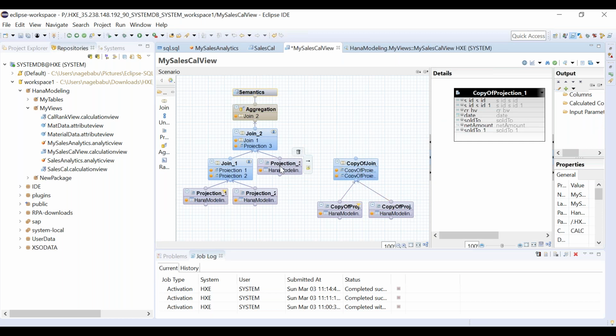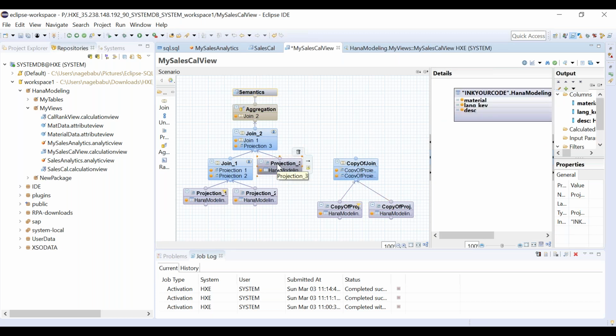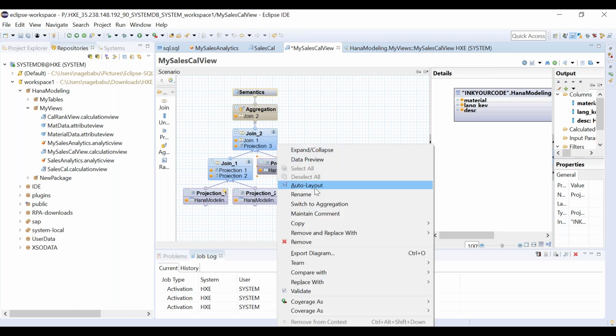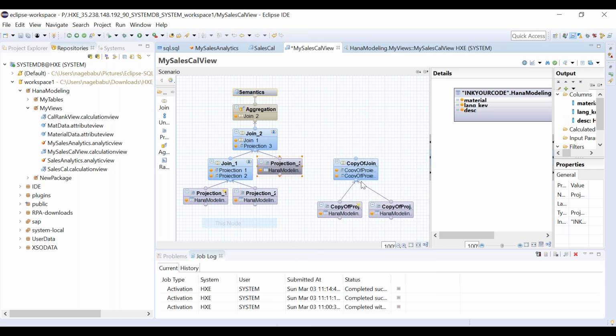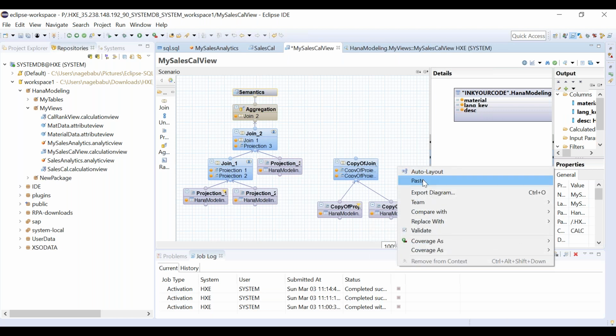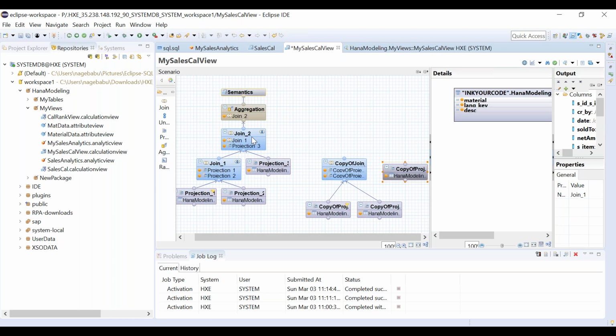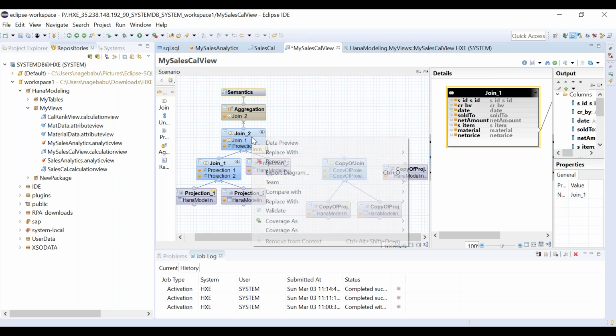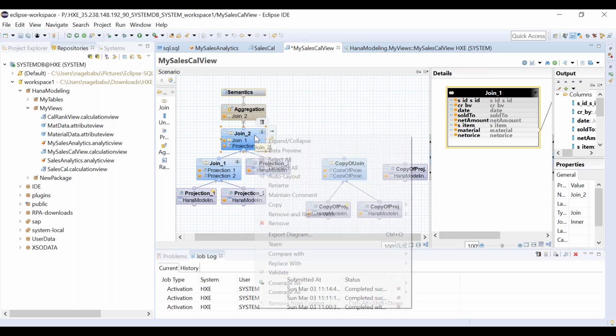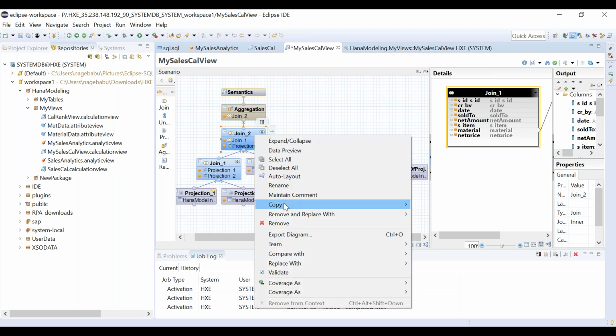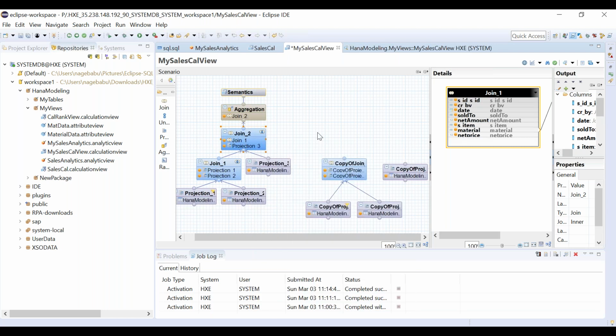Okay. Since there is another table we would like to add here also, I will copy. Whatever is on the left hand side, I'm copying everything. Nothing complex here. Okay. So this has to be joined together with another node. I will copy this node and paste it here.